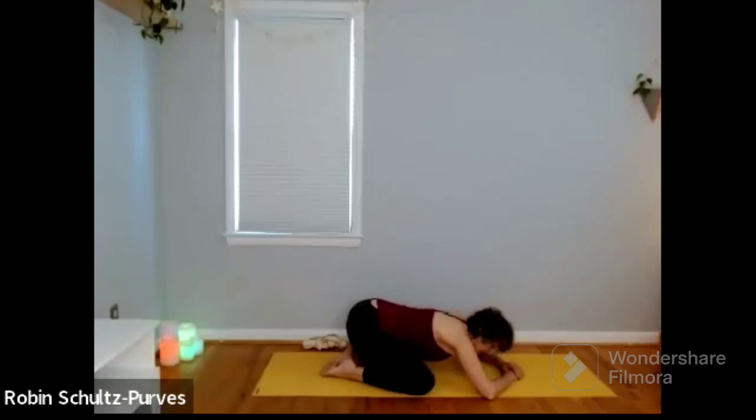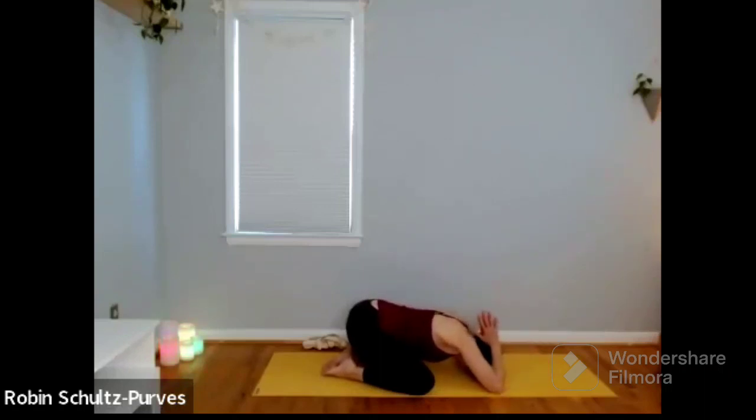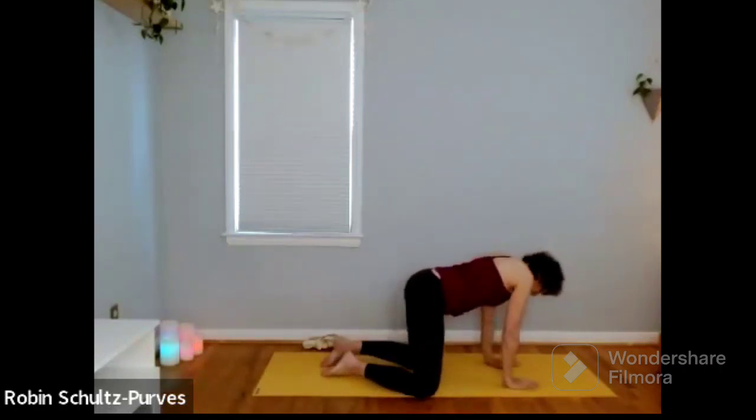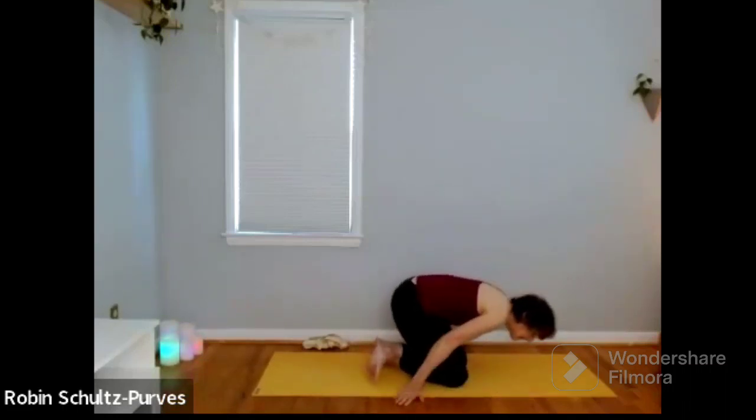Maybe rolling your head side to side, the forehead side to side, or bringing those arms or hands over the crown of the head. Two more full breath cycles here. And then slowly release the pose, bringing yourselves back through a table position, putting a cross in the ankles, roll over the legs, and bring the legs out in front of you.